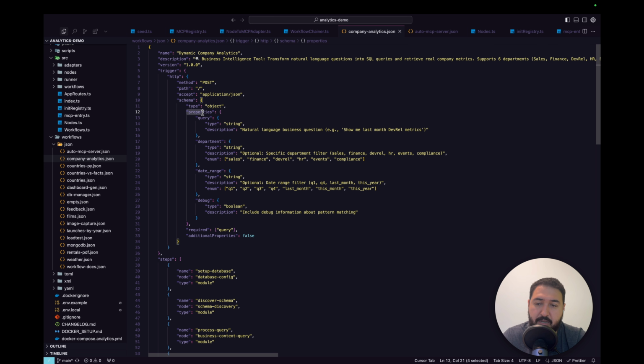So it can understand what are the properties we have for our nodes, and how it can pass this information with the nodes without any errors.